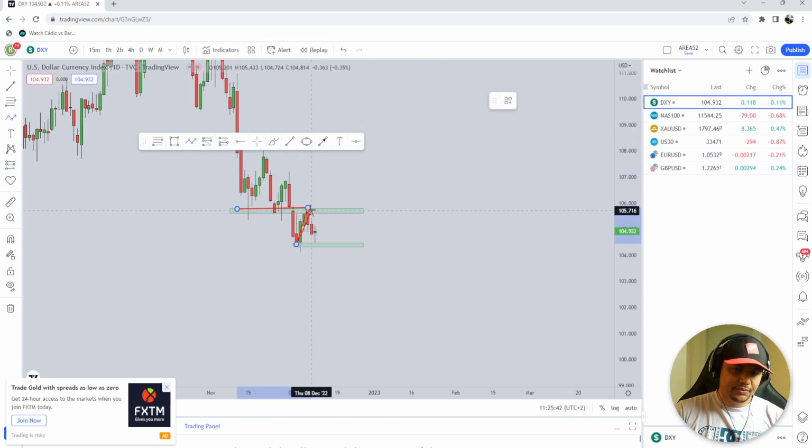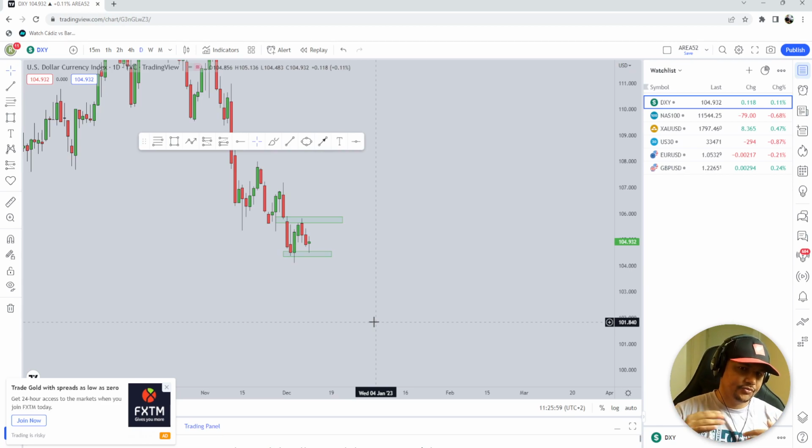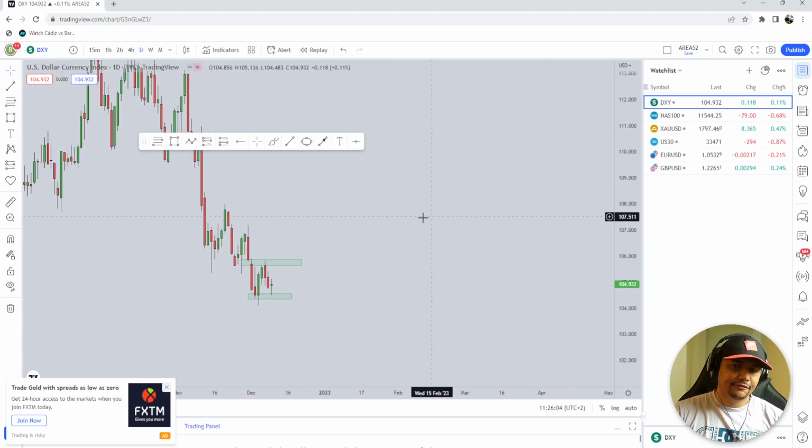You can see the market printed support, broke below support, tested it as resistance, and if you count here, you can see 1, 2, 3, 4, 5. That was the dollar index last week, not doing a single thing, because the most important news the market is waiting for is the CPI, which is going to lead to the interest rate decisions. Let's say inflation comes out higher, then you can expect interest rates to also come out higher, potentially a 0.75. If that is the case, then we can expect the market to continue higher, pull back, and then continue this rally to the upside.